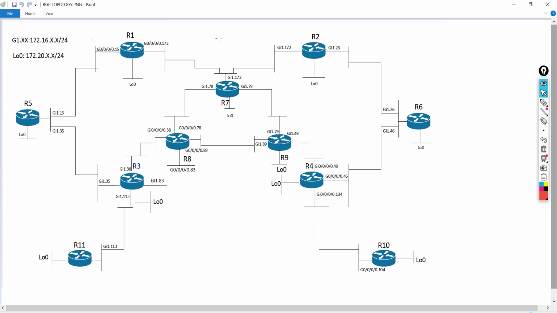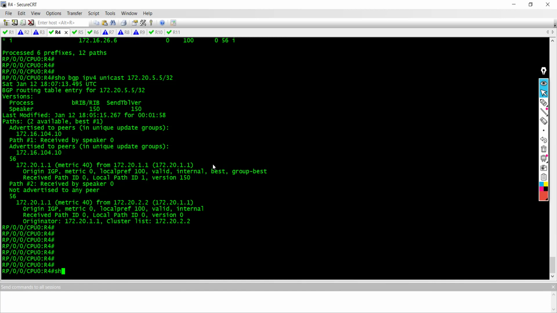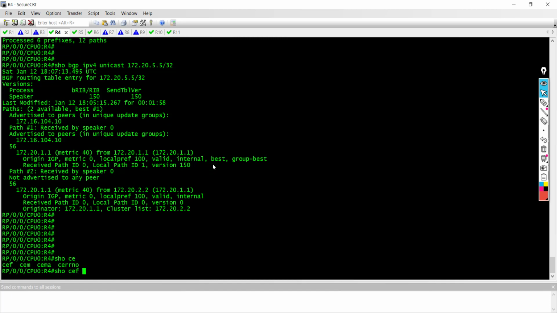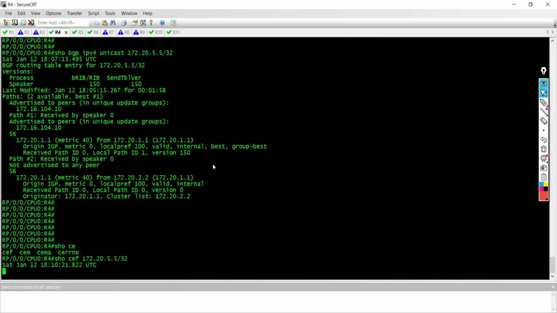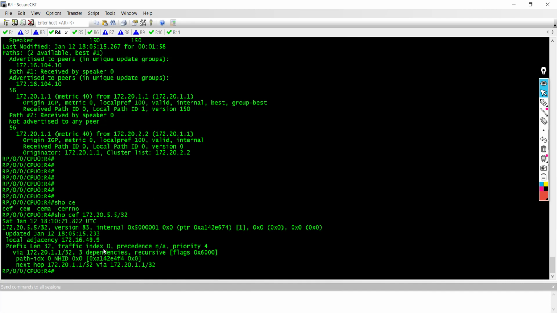So what we just did was that we created a route policy to say, when you learn these prefixes from router 5, I want you to send the next hop to the loopback IP of router 1. And so long as the IBGP pair can do route recursions to that loopback, they should be able to get to the destination. Because if I go to router 4 and I say show IP cef, I think it's just show cef, so cef for 172.20.5.5/32. You see we have our next hop is router 1, which is the loopback of router 1.